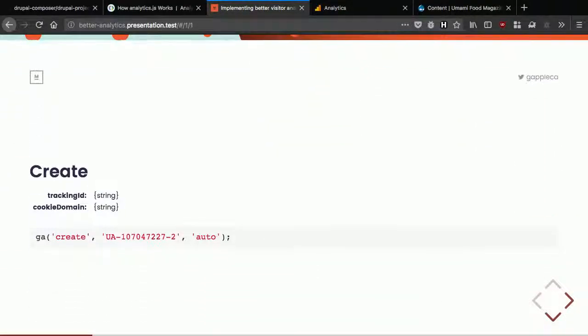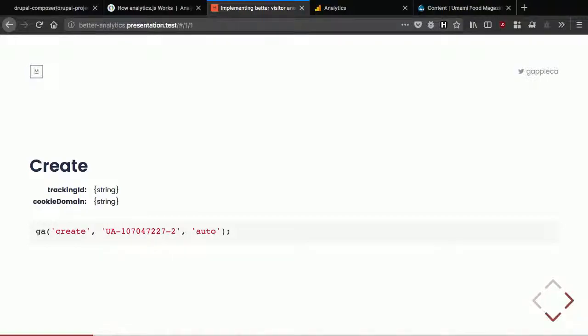So the basic operations start with create. It's the thing that you see when you get the initial snippet, is it's just add in your unique site code, and then it has another property of cookie domain. If you have a complex site set up with a lot of subdomains, you might need to customize it. But in a lot of cases, it's just auto. It'll set it to whatever your top domain is and figure it out from there. Usually you have to customize the cookie domains in Drupal itself. If you're not doing that, you probably don't have to care about it here. That one's usually straightforward. You usually see it already.